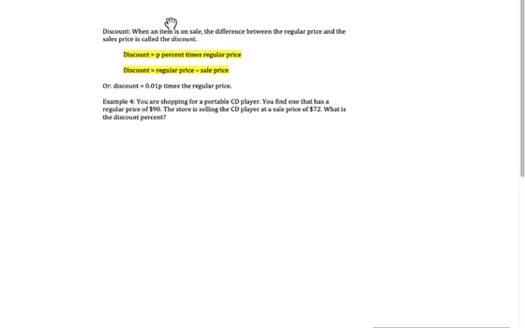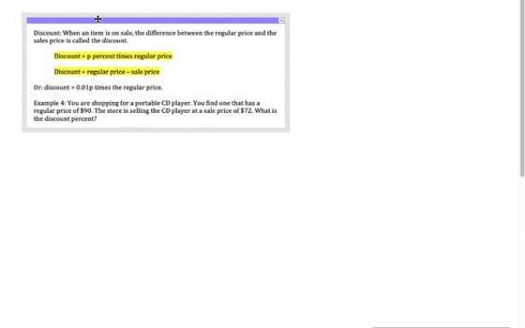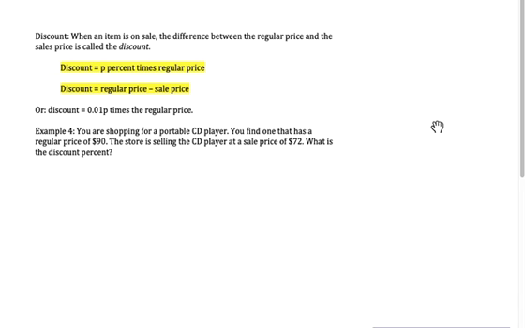Okay, all right, now let's do the last bit. We're going to do a word problem here. I think you are probably familiar with this, especially if you've gone shopping during a sale. Sometimes you can get a certain percentage off when you're shopping. Like if you're over at Kohl's, I know Kohl's likes to have lots of sales, and sometimes you can get 30% off. You get one of those coupons. That means if you're buying $100 worth of something and you get 30% off, I'm going to be able to take $30 off of $100.